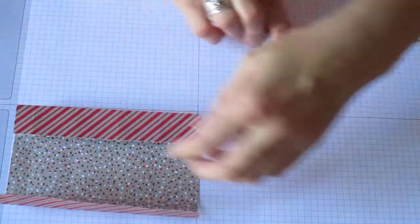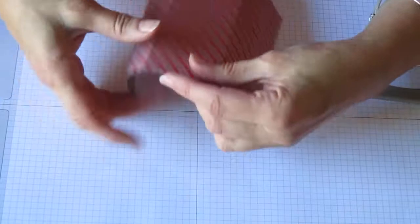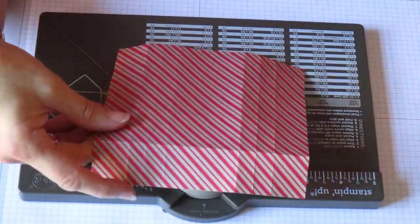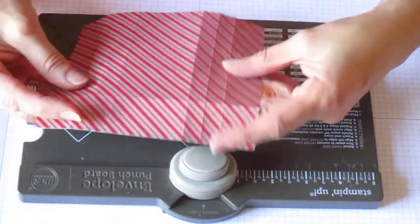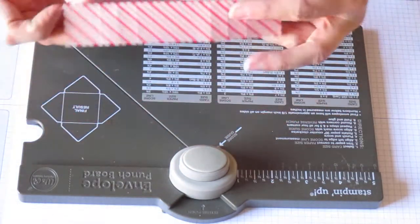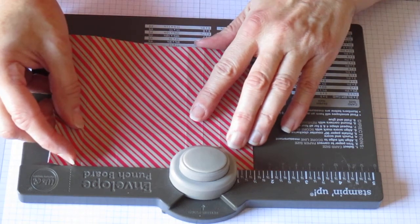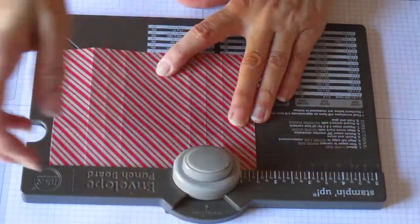The last score line. Right, now you'll see you've got a narrow strip here and you've got a fatter strip here, and I'm going to start with the fat strip end. And to get these little holes, what we're going to do is use the envelope punch board. We're going to fold over our first score line, and this is with the 6 inches at the top. So fold over the first score line, pop it into your punch board at the 1.5 inch mark, and just punch it.